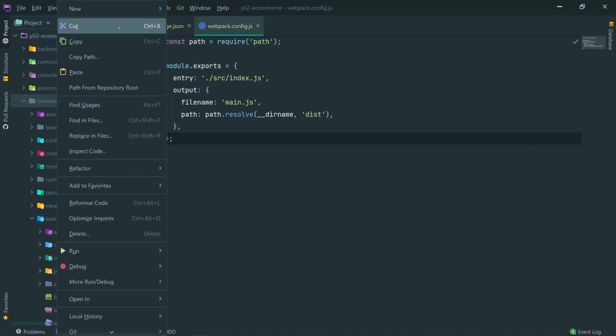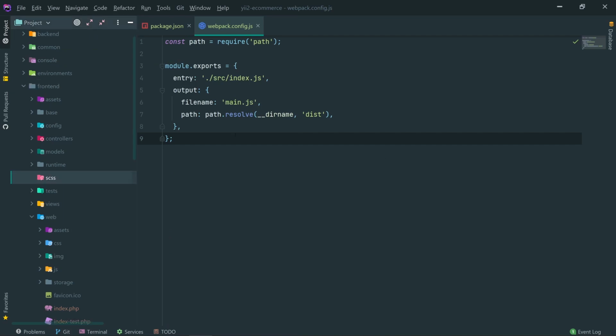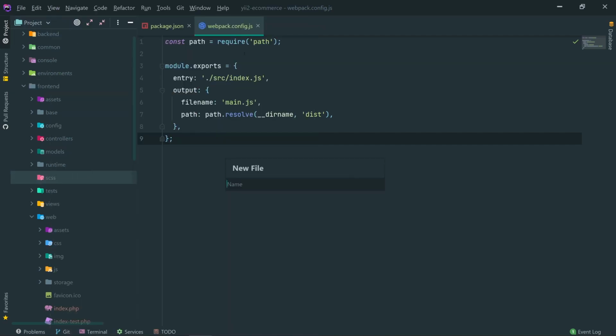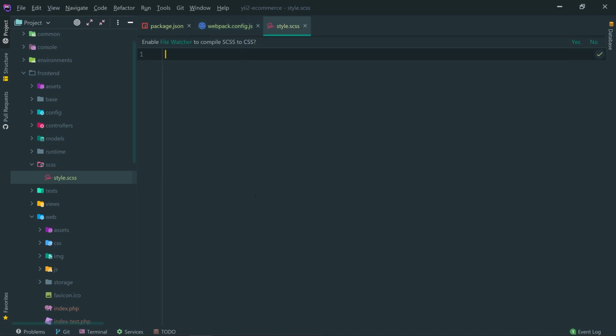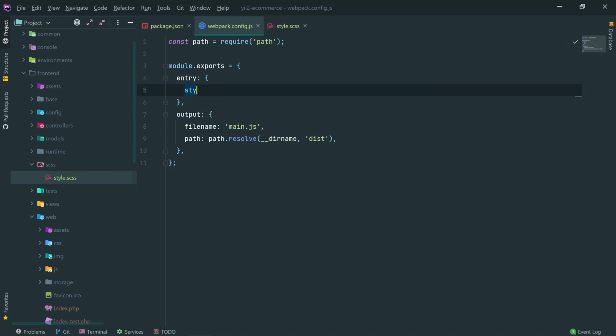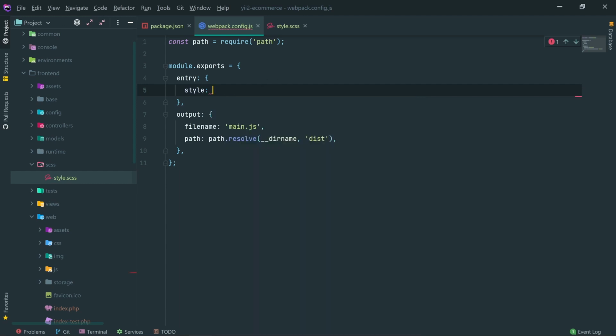Okay, so I generally create a SCSS folder in my front end, and right here I'm going to create style.scss. One of my entry scripts will be, I'm going to change that entry into an object, and style corresponds to, and we have to use path resolve.